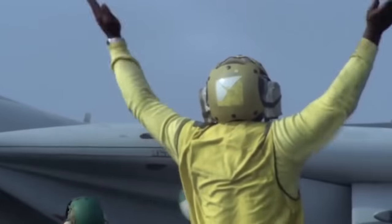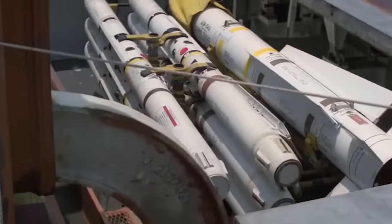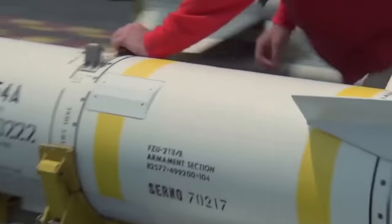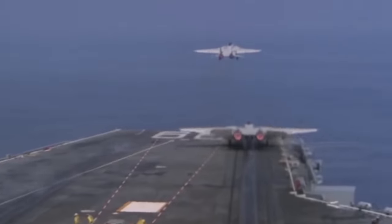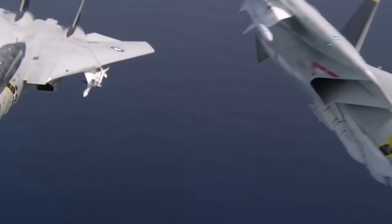The basic missile weapons are four air-to-air AIM-54 or AIM-7 missiles located on pylons under the fuselage. The F-14 is the only aircraft capable of carrying the AIM-54 long-range air-to-air missile. This missile, worth $500,000, is able to hit targets at a distance of 115 miles. This gives the F-14 the ability to destroy enemy planes before they appear on its own radar screen.